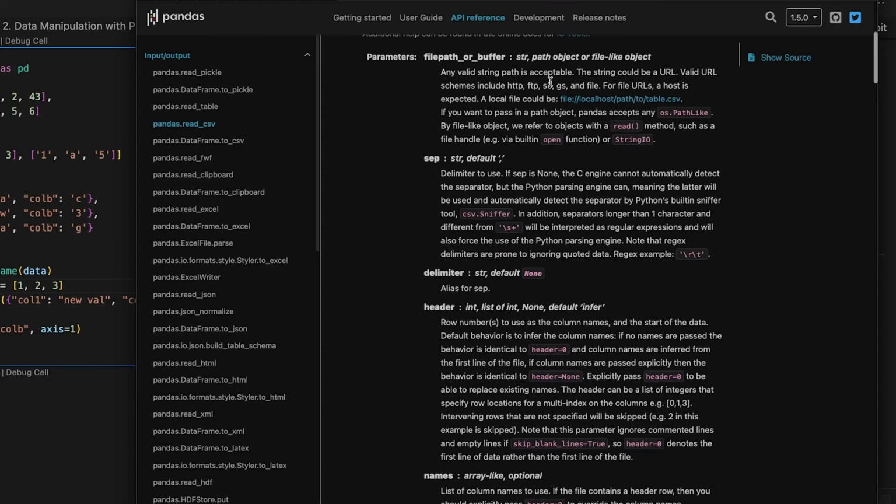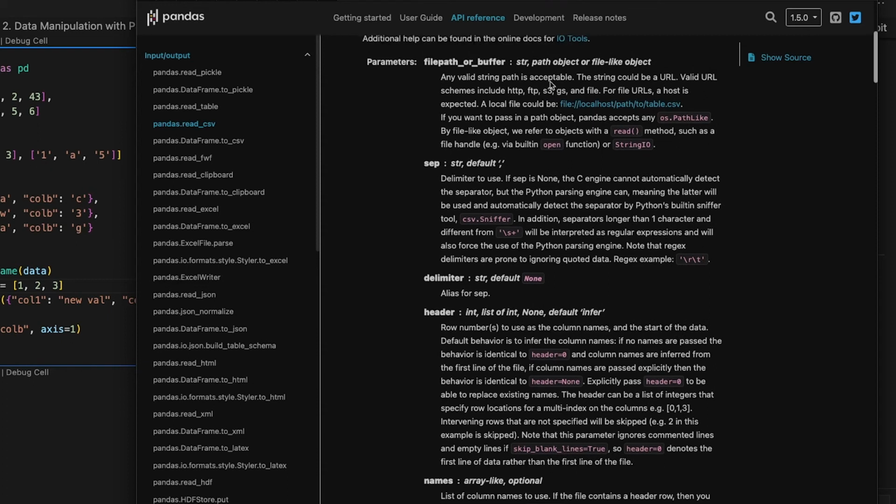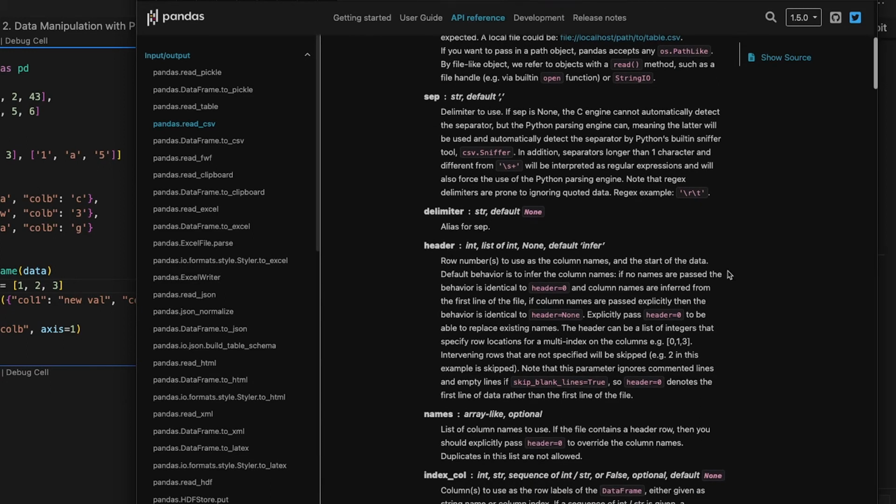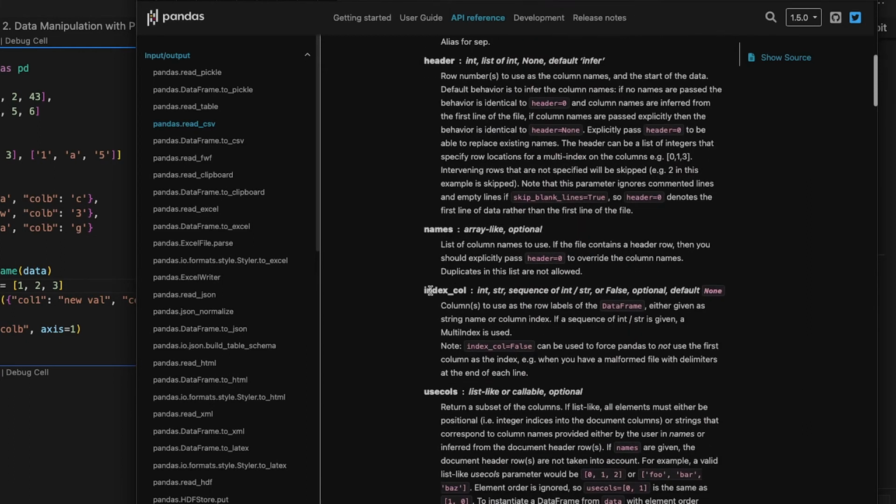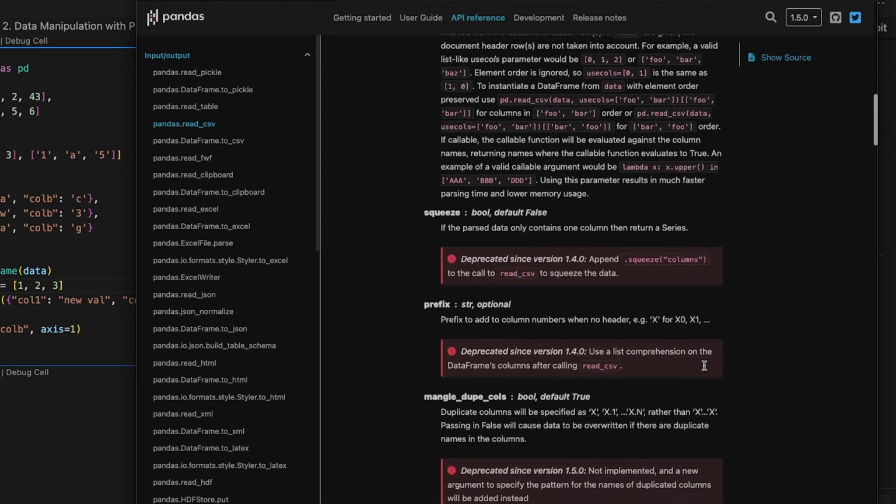Anyway, you can see a number of other arguments too. So for example, you can specify where the header is. If part of your CSV represents the column names, you don't want that to be considered a row in your data frame. So you can just pass in the integer, probably 0, which is going to be the header for that CSV. You can specify the index column when you load it in, instead of assigning the default range to it, and a bunch more stuff.